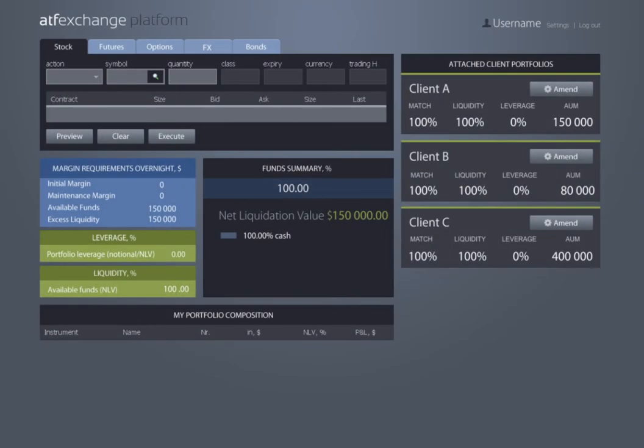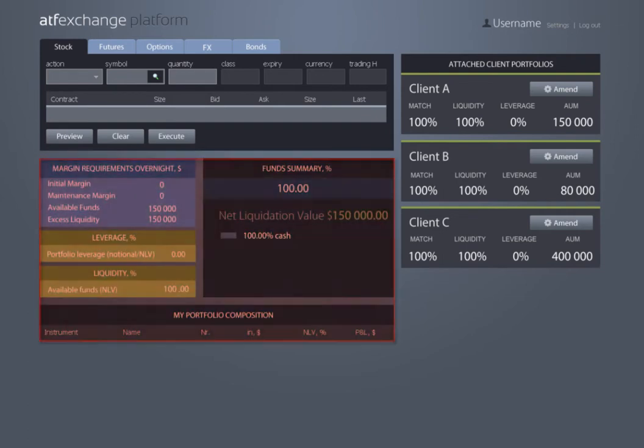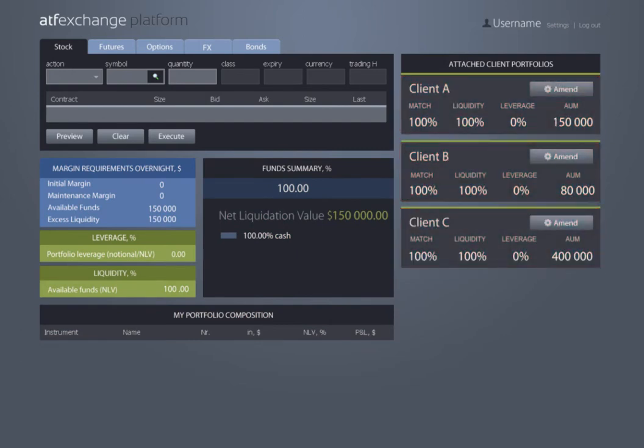In this section, we will discuss how to conduct trades on your account, which we refer to as the fund, and attached client accounts. Before you begin to trade, you need to populate your order screen with market data. To create a market data line, select the asset class you intend to trade. Our system supports U.S. and foreign stocks, futures, options, forex, bonds, and covers over 100 exchanges worldwide. Using an underlying symbol, hit Search and select the one you need from the drop-down menu.